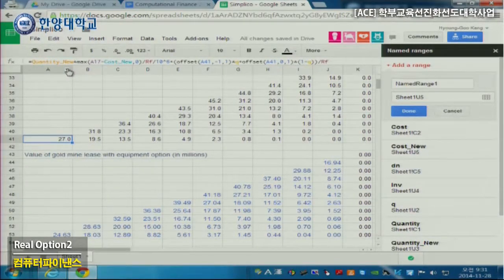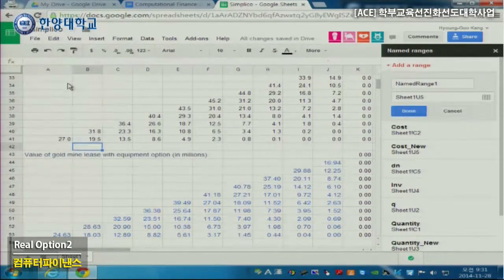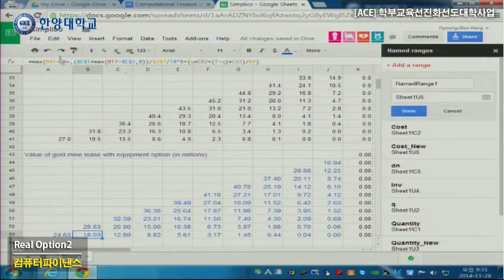And then let's figure out when this option is exercised. It is not difficult because we basically compare the max of the value under the old technology and the new technology. So by subtracting, we subtract this one from this one, right? Basically, we want to compare whether this one is greater than this one. So if we subtract this one from this one, okay, then right.